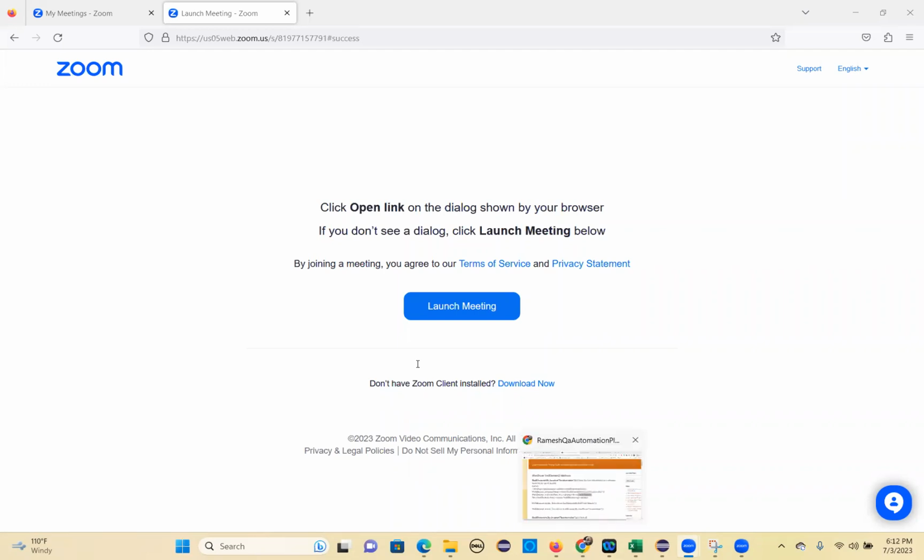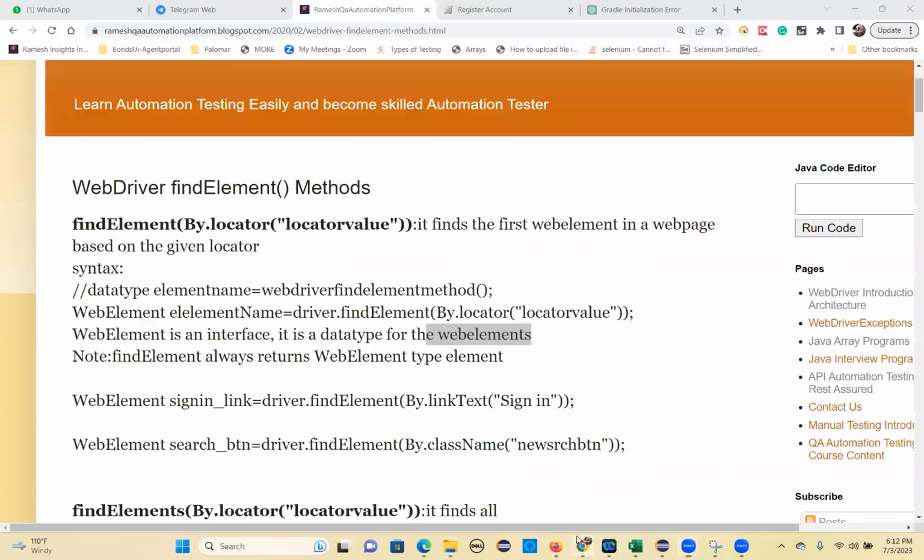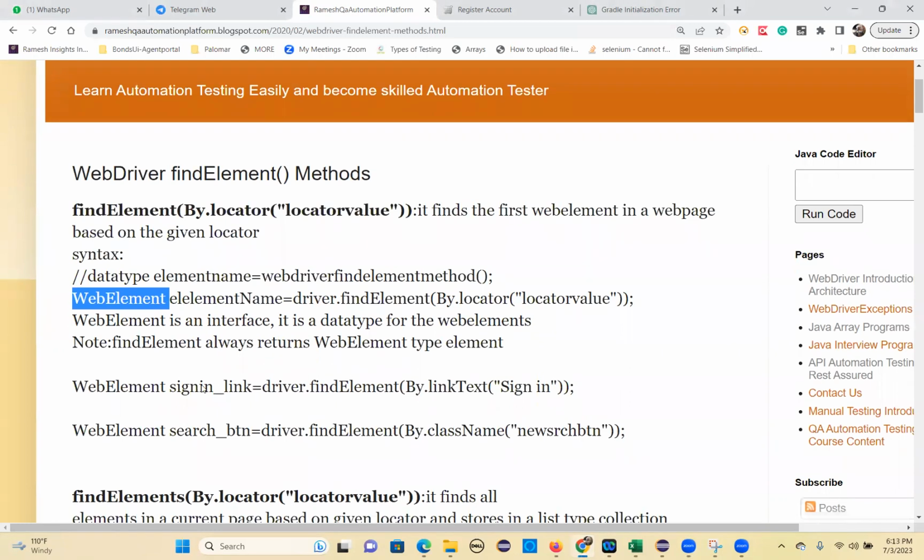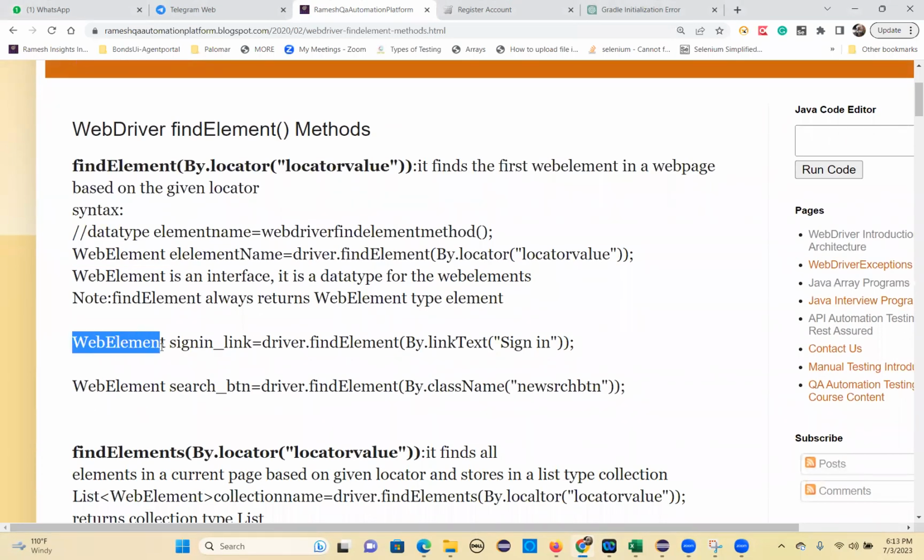So let's move on. I was explaining this: find element always returns a WebElement interface. This is the syntax. WebElement signInLink equals driver.findElement(By.linkText("Sign in")). Here the locator is a link text locator and the link name is Sign in.